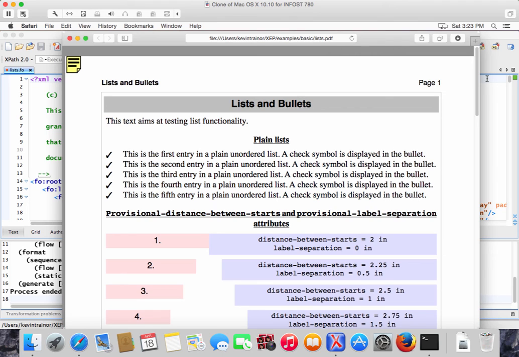So there are so many features. I'm not going to be able to show you all the features in the course of just a couple weeks, but I think you have some idea of places where you can go and just kind of noodle around and look for features that interest you and find examples that you're able to emulate.